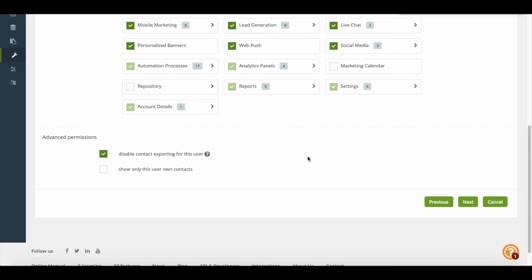Another thing that you need to remember is the fact that each contact must be owned by at least one person. When a new contact joins the base, it is automatically assigned to an owner. However, sometimes you may need to change the main owner or contact owner. For example, in your team, there are 3 great specialists.